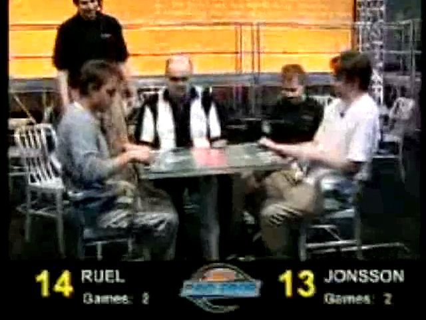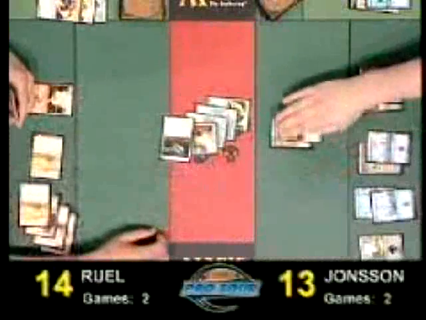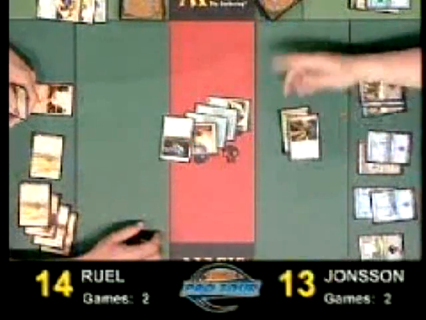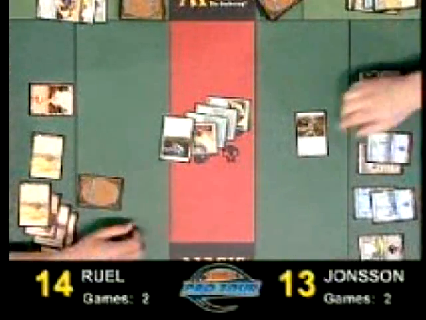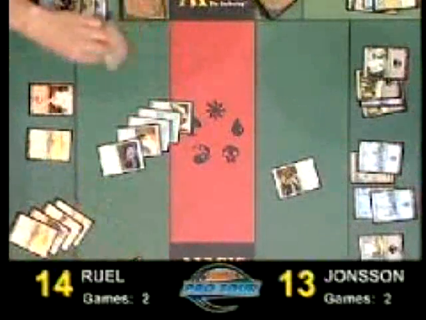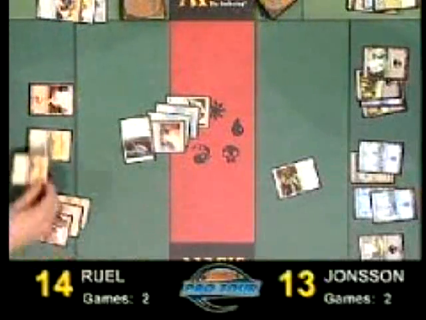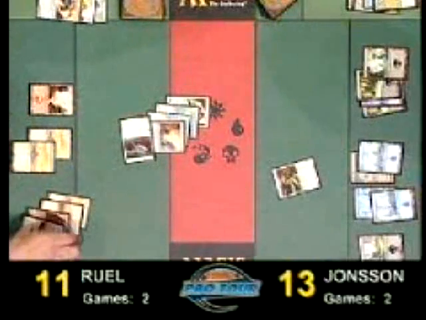Oh, Sword of Fire and Ice. Now he can. That'll get the job done. Yeah, Jonsson just has to chump block. Jonsson wants Murderous Spoils here very badly. Well, that's a Terran Ghost, so he can sack it. Ruel really needs to not move that off that creature. And Ruel gets to untap. Smash. 7 and 2 to you. Well, that's 1 turn away. That's a good game.